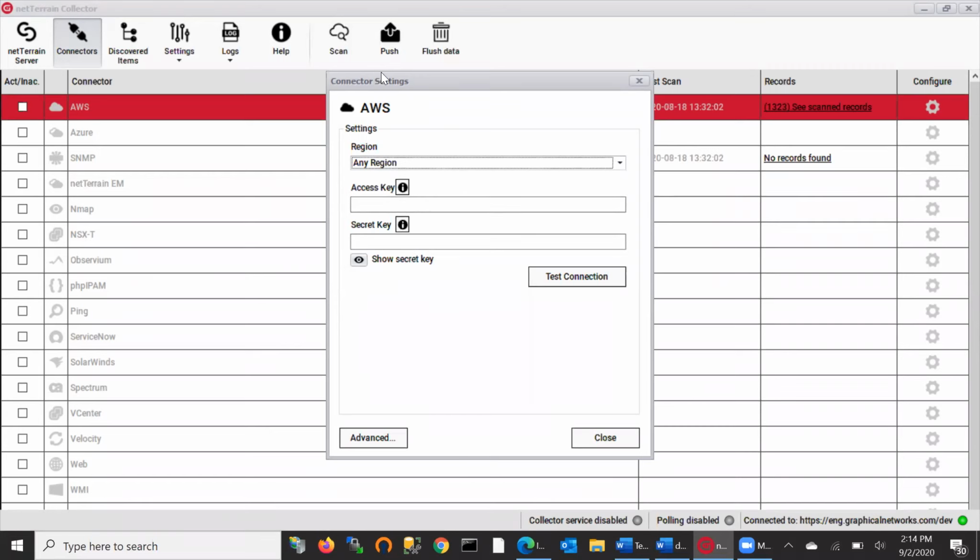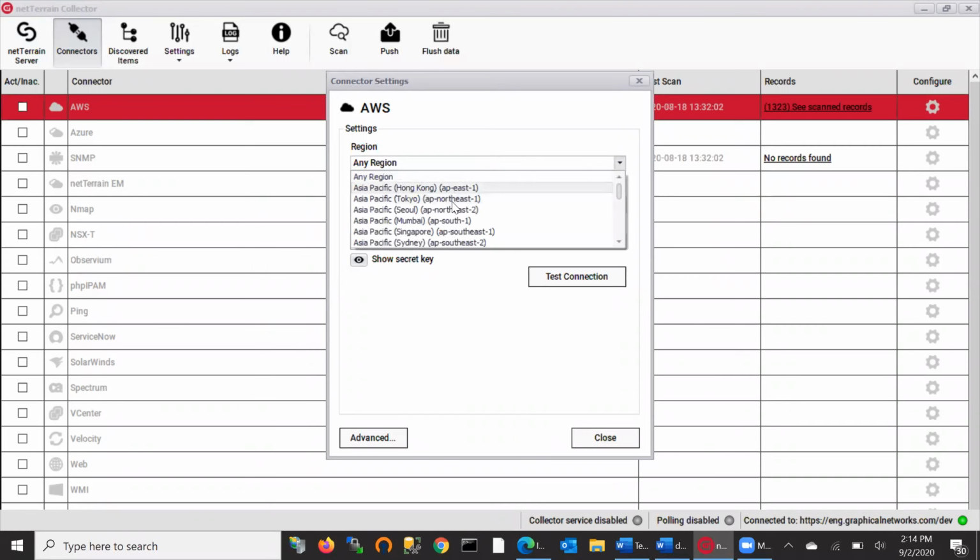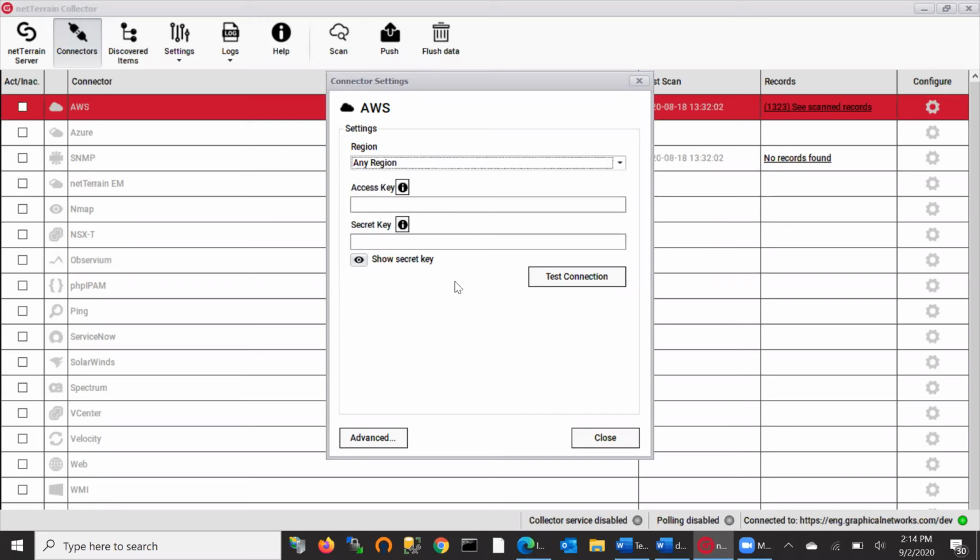So you can set up and configure that. And some places I don't have AWS instances, like in Asia Pac. That's not true, I think I have some in Sydney. But if I don't have a presence somewhere, it just skips it and puts something in the log saying you don't have anything there.